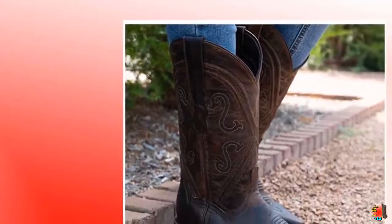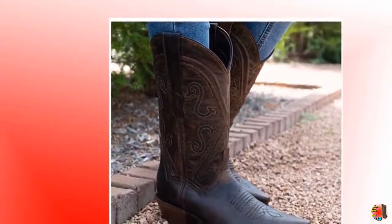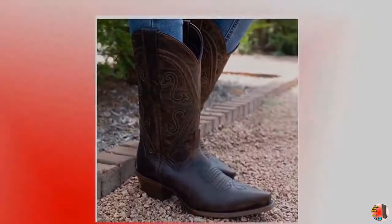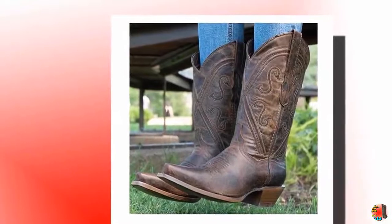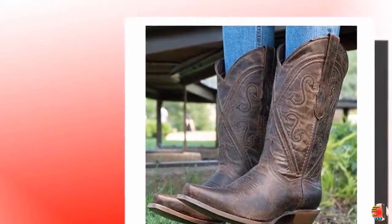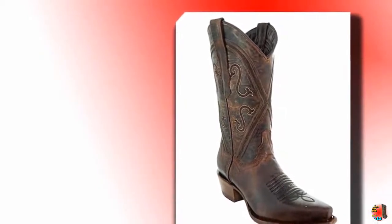Product Description: These gorgeous brown cowgirl boots are exquisite in every way. Handcrafted from genuine leather, they feature natural variations in tone and texture, creating a beautiful boot that's perfect for nearly any occasion. From backyard BBQs to upscale city clubs, these stunning Vaquera boots are ready for every adventure. Shaft and foot are finished with classic Western stitching on high quality brown leather.